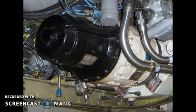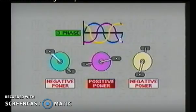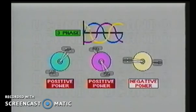Essentially, it's made up of a constant speed transmission and a constant speed generator that provides 115 volts AC, 400 hertz power to all the necessary aircraft components. Talking about the CSD a little bit further, it consists of a constant speed drive and a generator that maintains a constant output. It's a 4-pole, 60 kVA system, 115/200 volt, 400 hertz unit that operates on 3 different phases to provide the necessary power to all the essential buses for the aircraft.